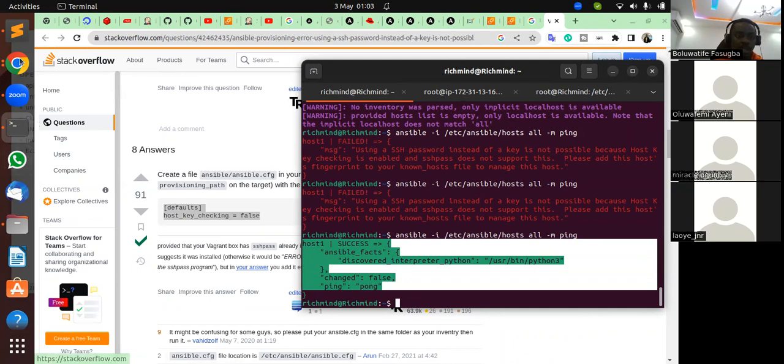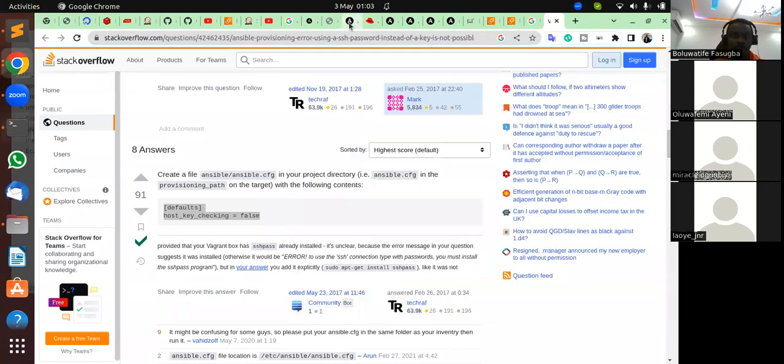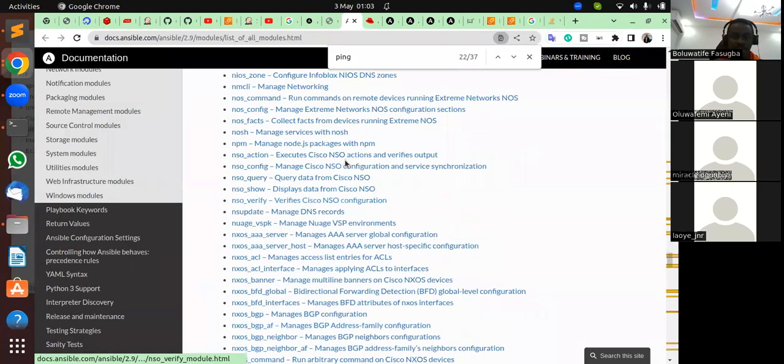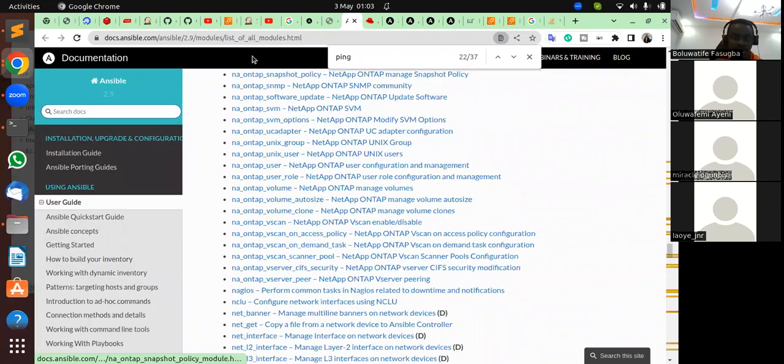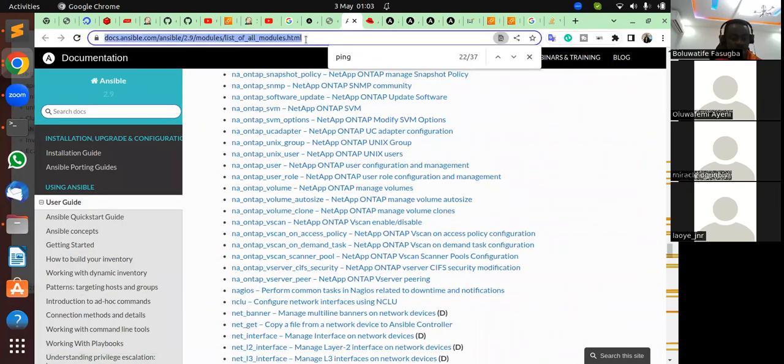Okay, so now Femi, as you're talking about application, the assignment I'm going to give you is to get this list of modules. Let me share it on WhatsApp. Just play around with it. Just check EC2 instance.